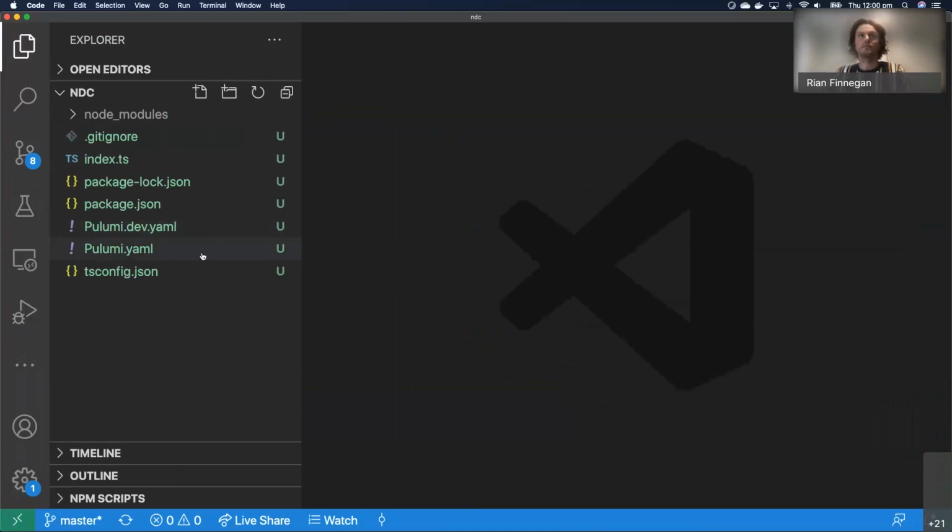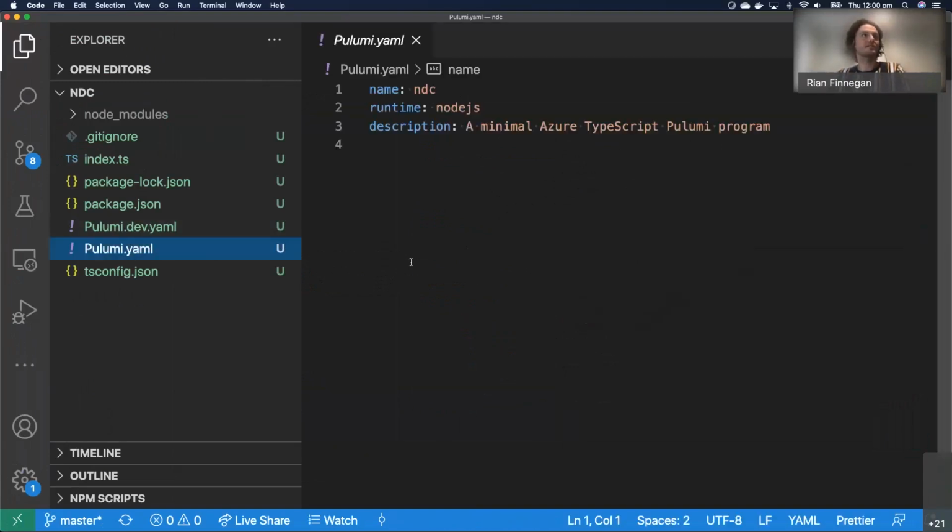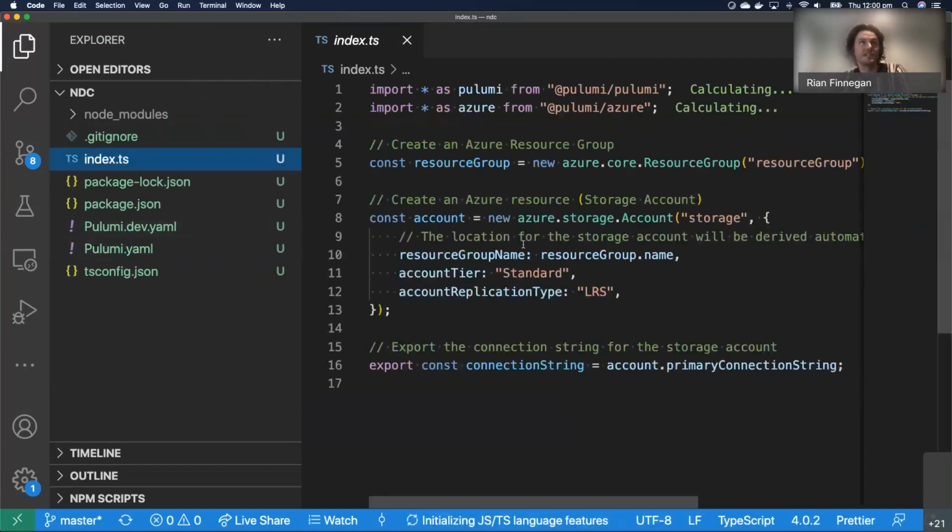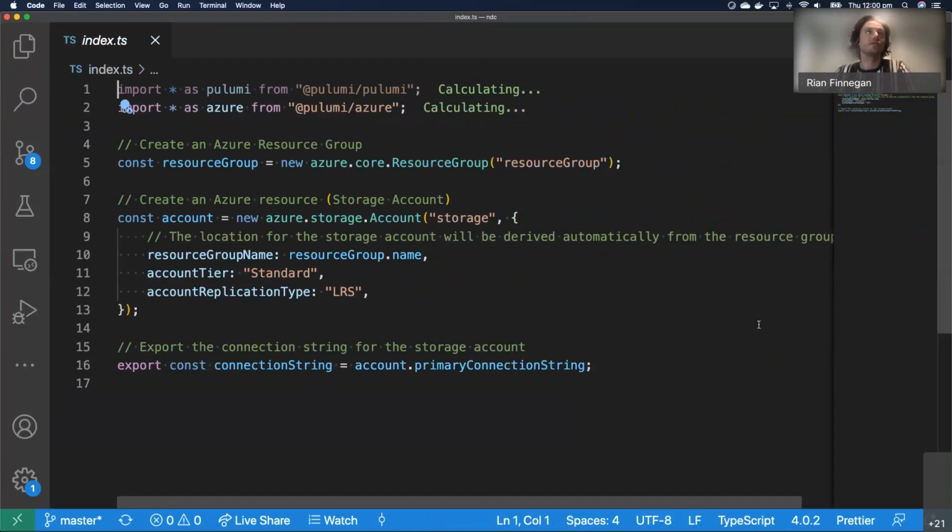Okay, so I can tell I'm in a Pulumi program because I've got my pulumi.yaml here. But the real meat of the matter happens here in index.ts. In index.ts is where we're actually going to define our infrastructure.